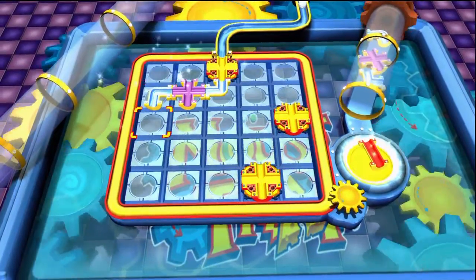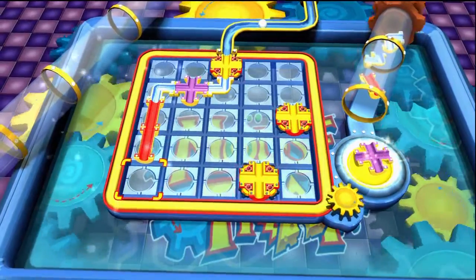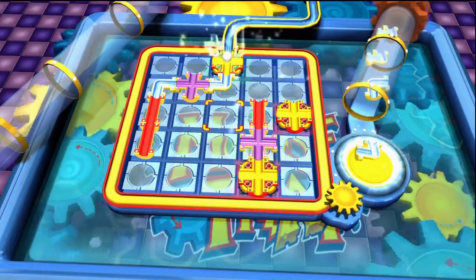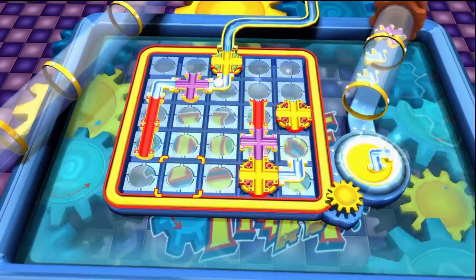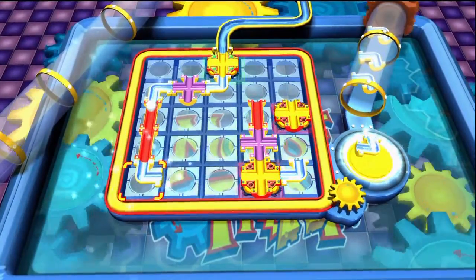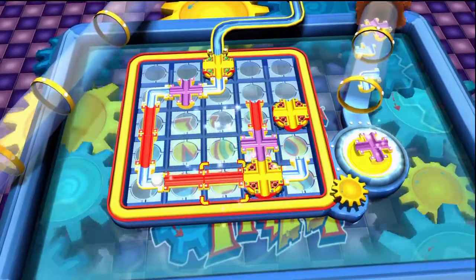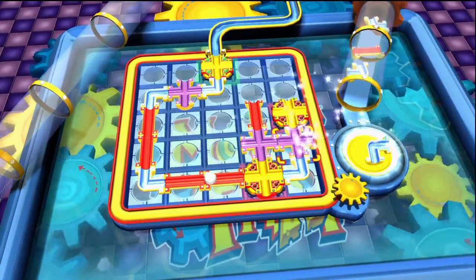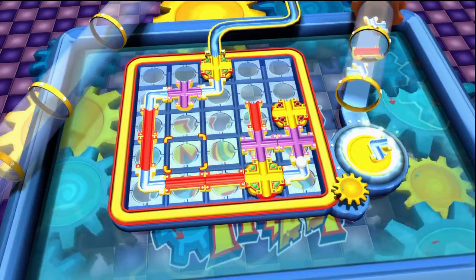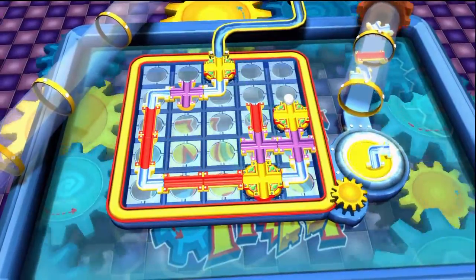Oh, damn it. I need a curve. There we go. Try to build on the piece. Try to find the piece you need right there. And then just go from there. There we go. That is seriously intense. I can't even talk when I'm doing it. I have to make sure I don't completely screw up.